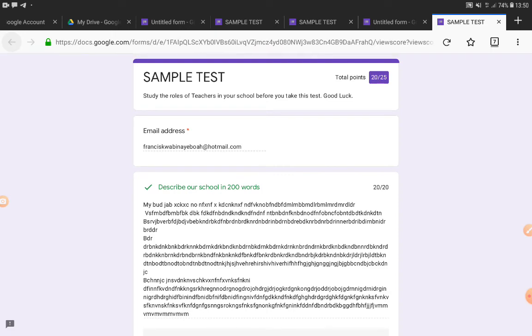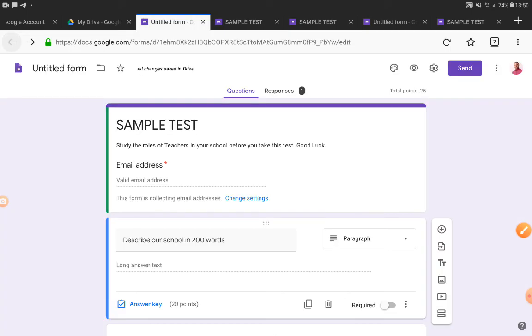Now let's see whether the student's total score has changed. Now, as you can see, the student grade, or points, has changed. Now he has 20 over 25, even though I have not officially released the scores.